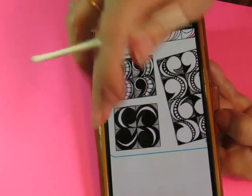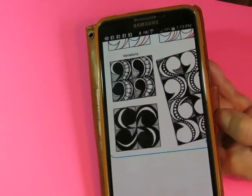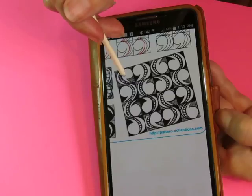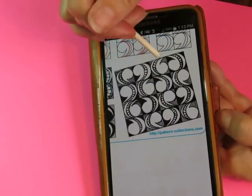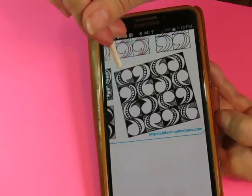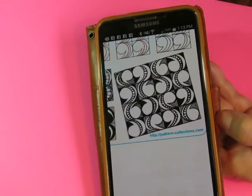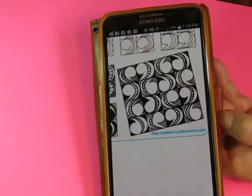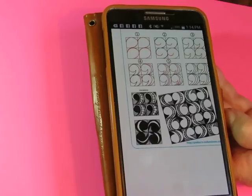This one is doing it, turning the tile each time so that they end up all going in a swirly pattern, and then of course filling it in differently. This one is done every other one going one way, one going the other, right? And then flipped, one going one way, one going the other, so that they're not going in a swirl, but they're going this way, this way, this way, this way. So right side up, backwards, upside down and backwards, or whatever, right? Different ways. That's interesting, but that on an already challenging thing for me probably isn't going to happen. But I do like the way it's embellished. So, see what happens. See what I end up doing.